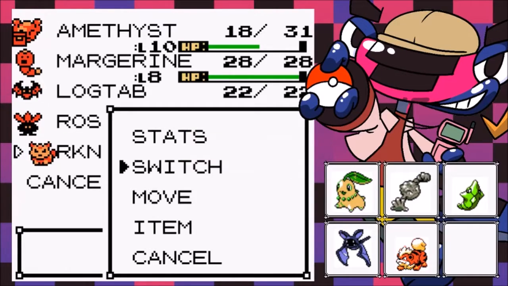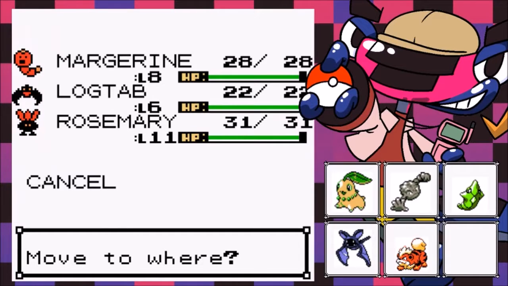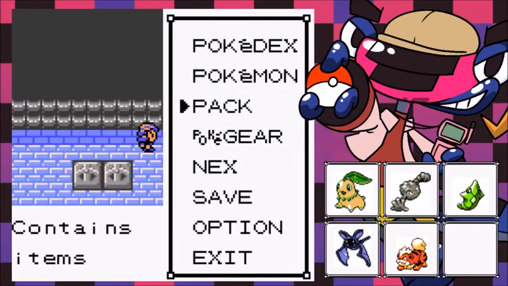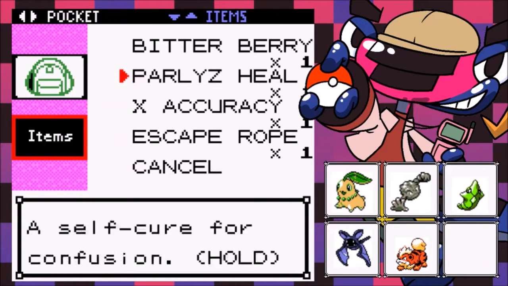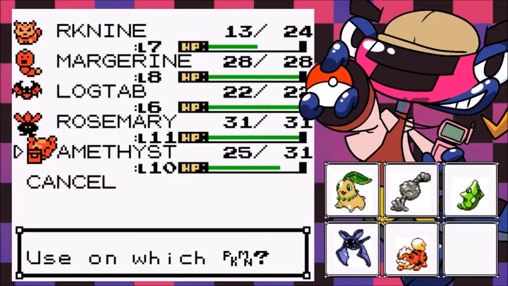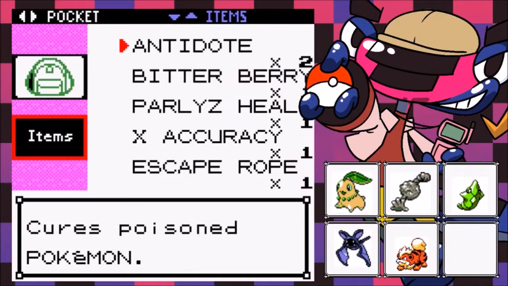Let's lead with Arcanine. Gosh, I'm gonna be slipping up on that a lot. Heal up my team. Oh, wait. I'm out of potions. I'll use this berry on Geodude. There we go, Amethyst. Now you're at full HP, or close enough.